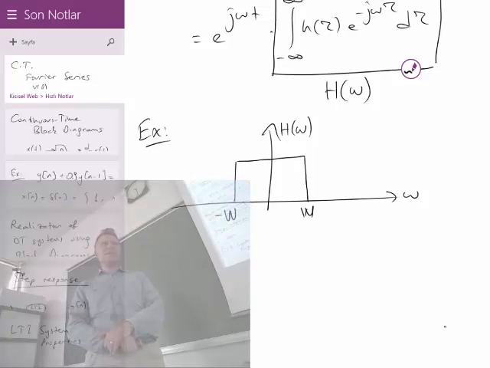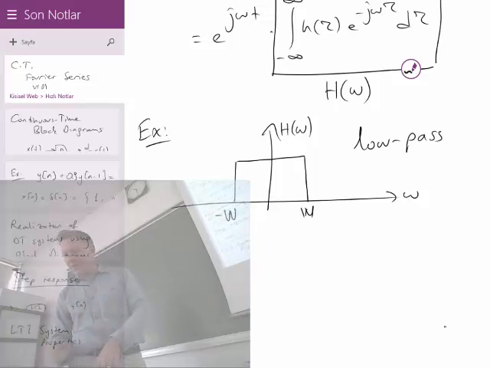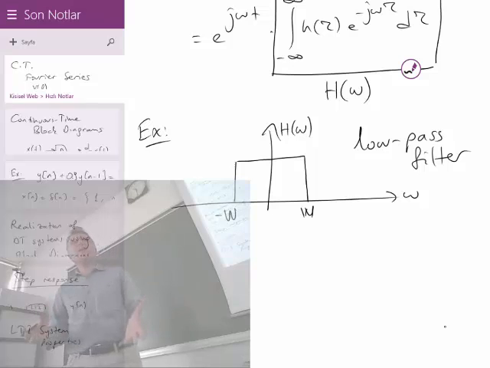It's a filter. It is filtering some frequencies by passing or by stopping them. Does it look like a band pass? Yes, of course, everything is a band pass, but this has a more specific name. Because the band is only low frequencies, starting from 0 to W only. So the low frequencies are enabled. They can pass. So this is a low pass filter. How does it behave? What do we mean by a low pass filter? A low pass filter behaves like this.